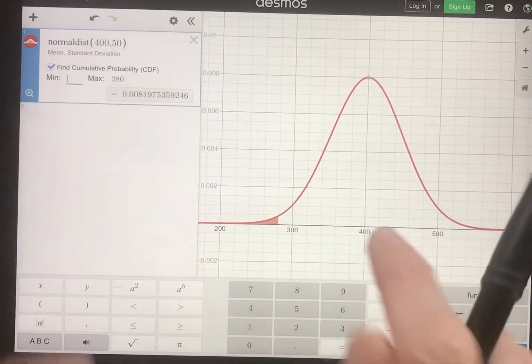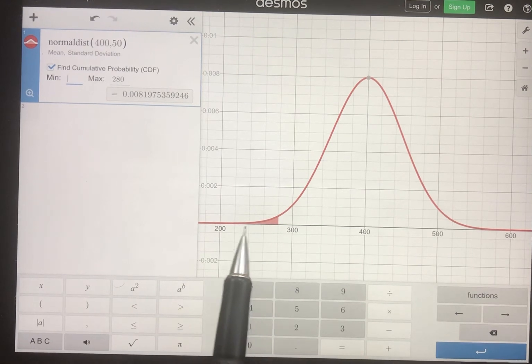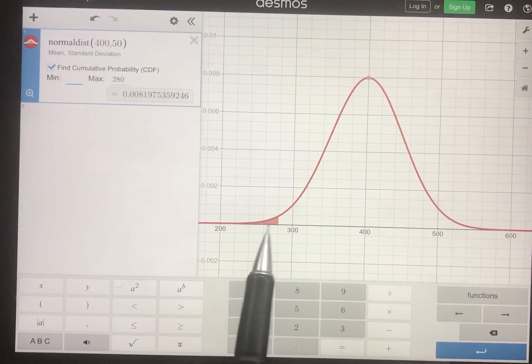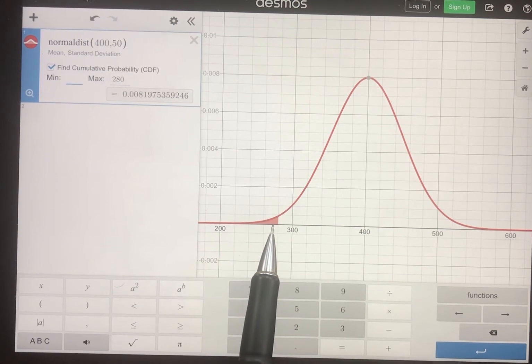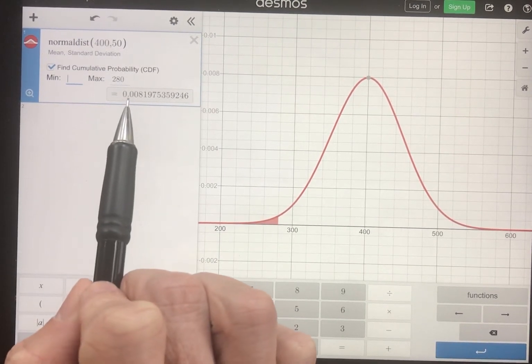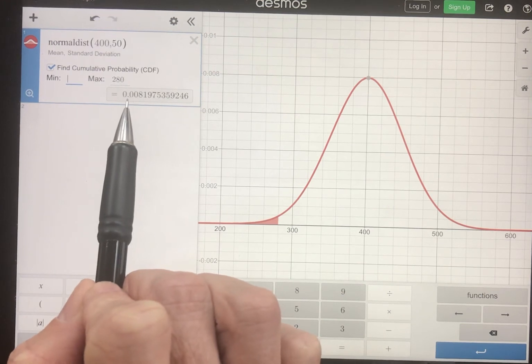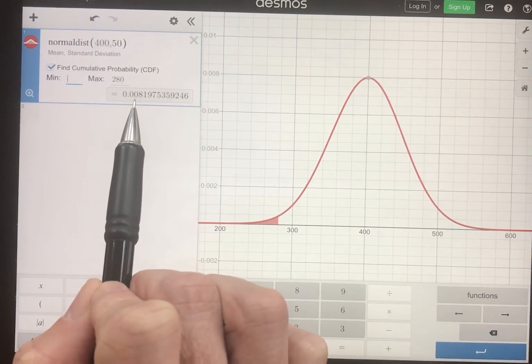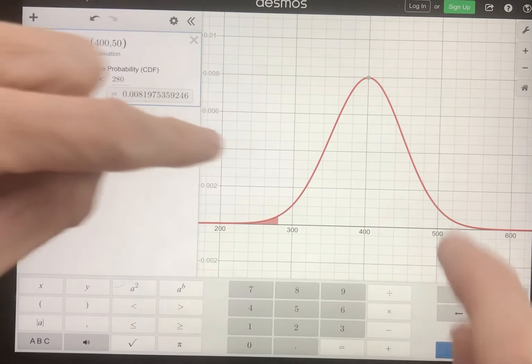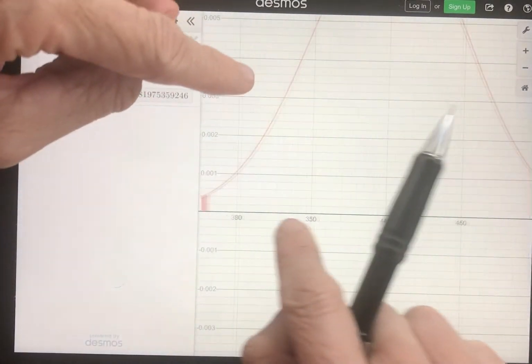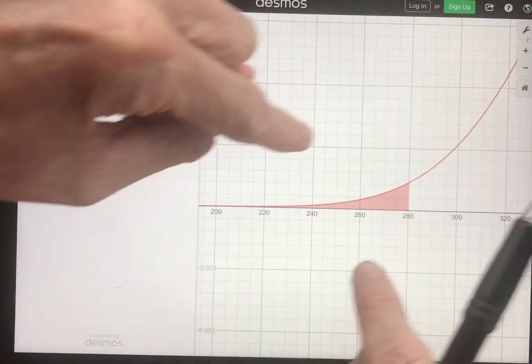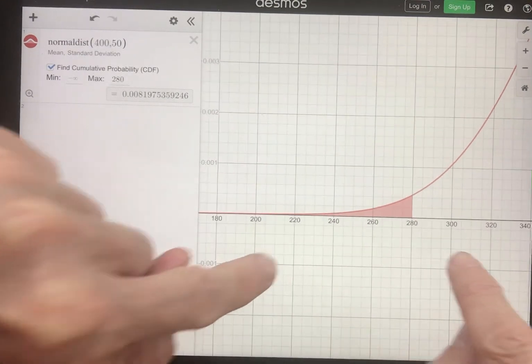And you can see here, my goodness, this is the part. I'm even going to zoom in a little bit. Well, looking at it here, this is the little bitty section, the area under this curve of the batteries that will last less than 280 days. And their percent is less than 1%. It's actually 0.8% to the 10th. Now we, of course, can come in a little bit tighter if you want to. And you can see there is a part here. You know, it's there.